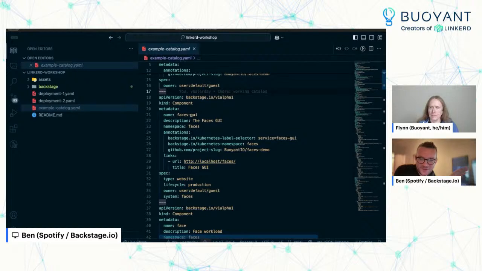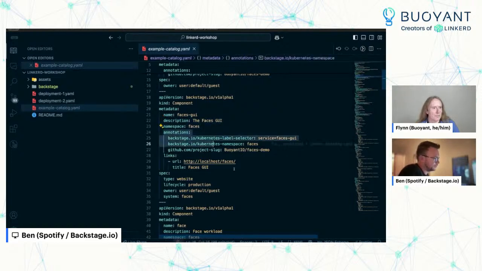They don't work if you apply them to Kubernetes, so don't do that. It's not a CRD, but they look very similar, so there's a lot of confusion around that. But we can see that they have a name, a description, a namespace. We kind of stole the namespace concept as well, and they also have annotations.